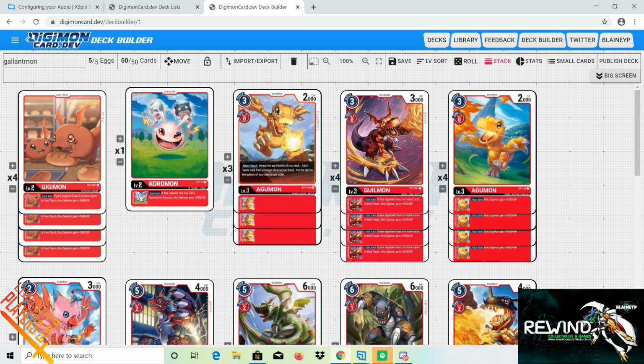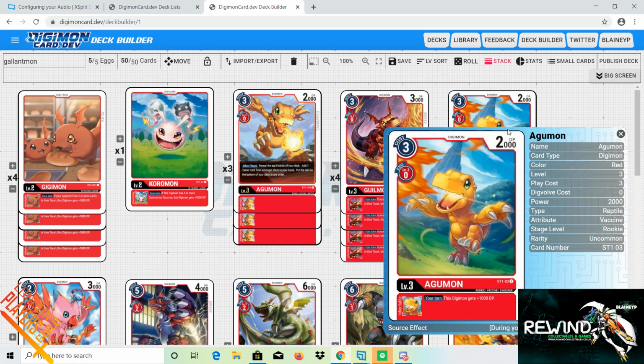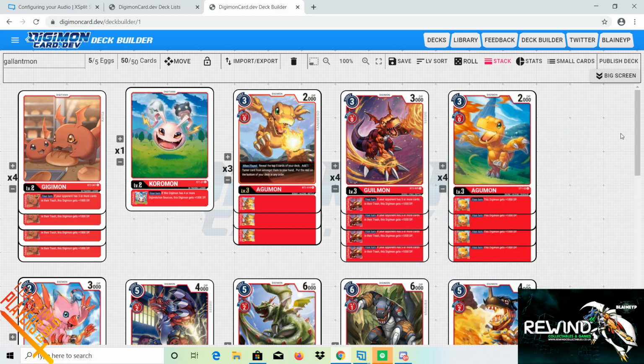Up next is Gallantmon, which is inheritable, your turn. If your opponent has 5 or more cards in their trash, this Digimon gets 1k. So again, stack that with the Digimon, and then you're getting 2k extra a turn. Up next is Agamon, which is just a flat out your turn. This Digimon gets 1000 DP. I'd argue he's better than Gallantmon because he's got no requirement, but it's the flavour of the deck in it. So late game, they're basically the same.